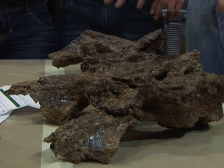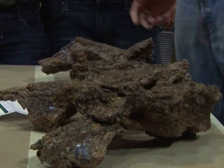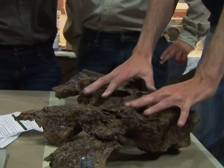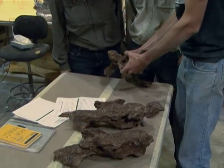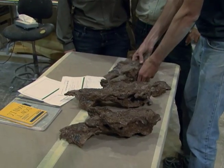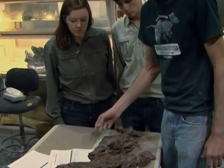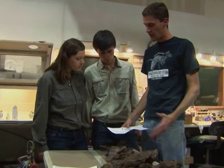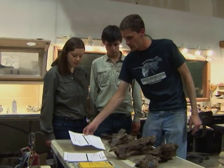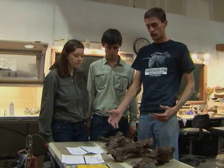So these are the bones as they look when we finish the preparation process, when all the rock is cleaned off of them. Got 2 relatively complete vertebrae here. Right here we've got the top of another one, it's missing the bottom. What I've done after I've cleaned everything out and put the glues in it, I've consistently taken a lot of notes, recorded a lot of data on the types of glues and restoration materials, whatever tools I used, so that other scientists can come in and go back and track my progress through this.